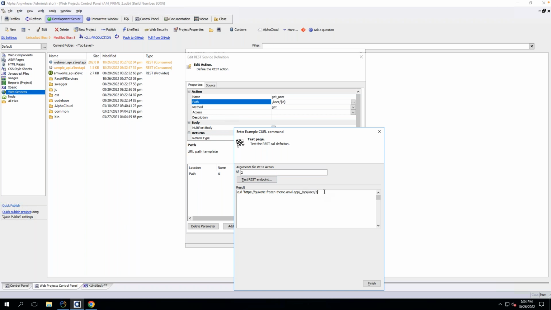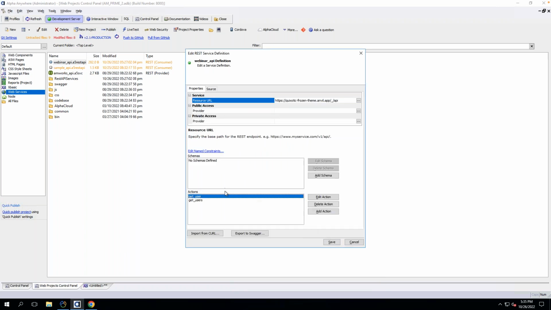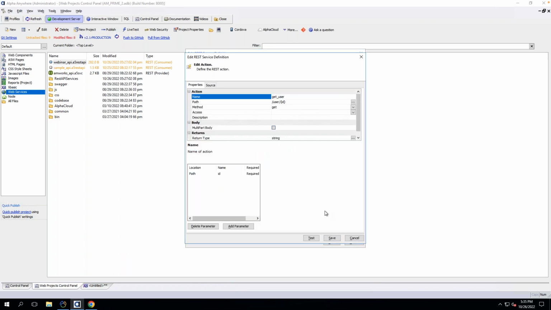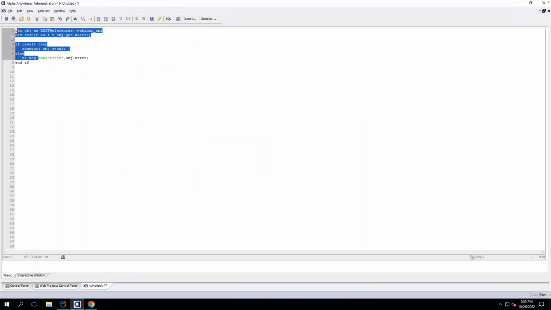And again, if this was like a question mark, ID equals X, you can use both. This is called a path variable, but you could also use query variables there. So let's go ahead and save this. Obviously, I just screwed it up. Yep, that's all good. Okay, now I'll go back here and now watch.